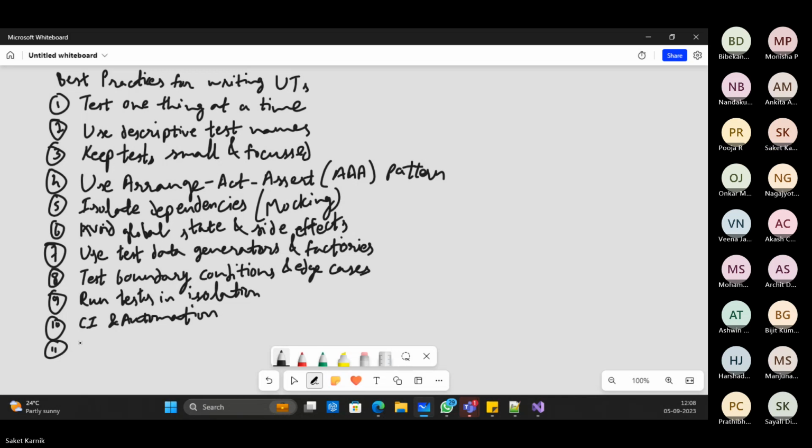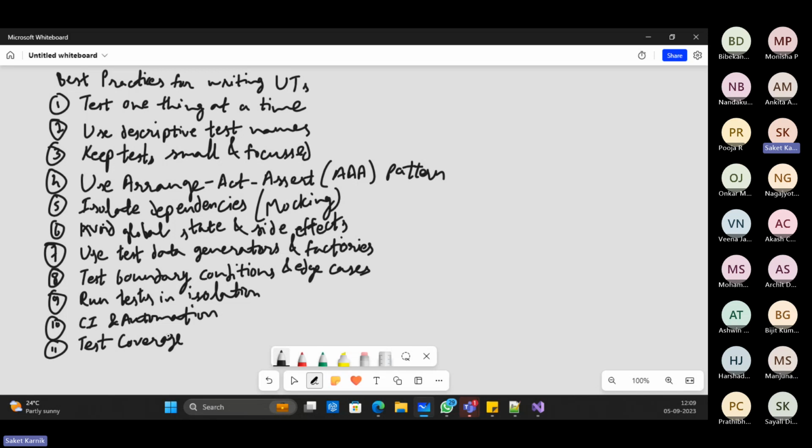Next is test coverage. Your target should be on achieving the highest test coverage, meaning make sure that most of the code is covered under test.